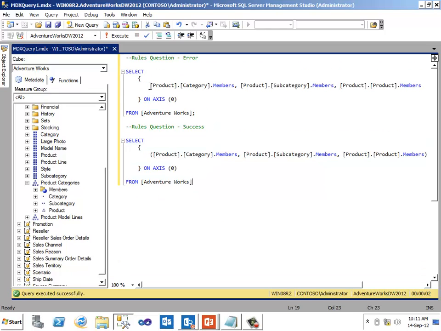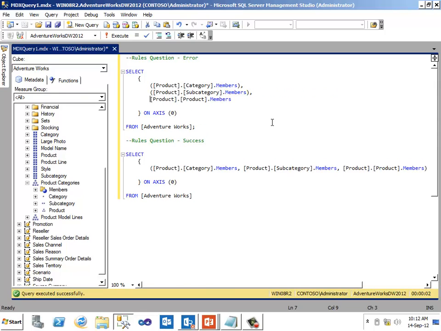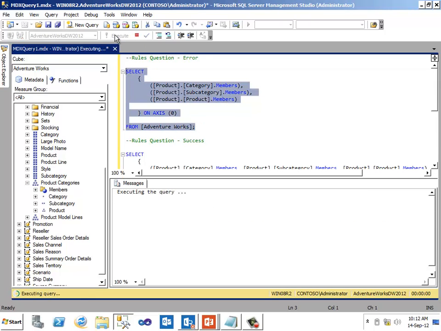So what is the difference? What's going on? In the first query, which is erroring out, it's using three attributes, but basically it is treating each one attribute as one tuple. So if I want to add more notation, this query is basically treated like this. I have this as one tuple, then this as another tuple, and then the third one as a third tuple. So when we don't use these opening and closing brackets, it is treating each single attribute in the set as a tuple. Now you can understand. We have a set of three tuples and the hierarchy is not matching. So when you run this query, you get that same error.